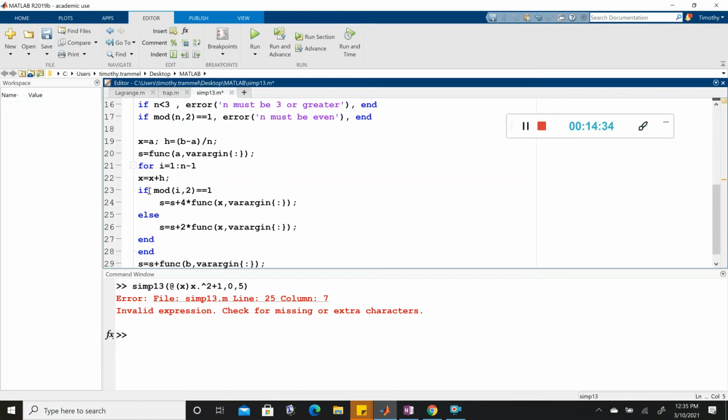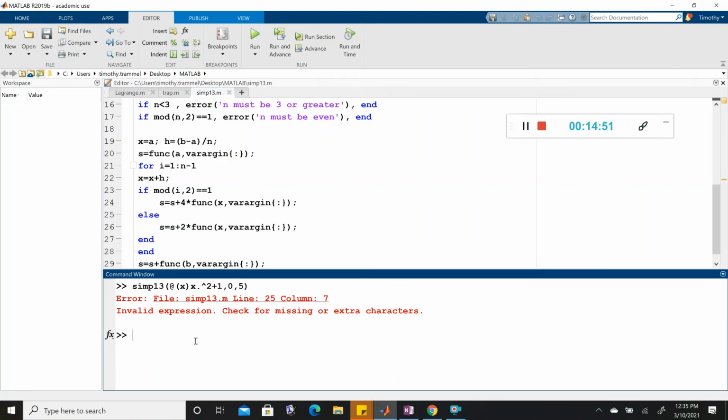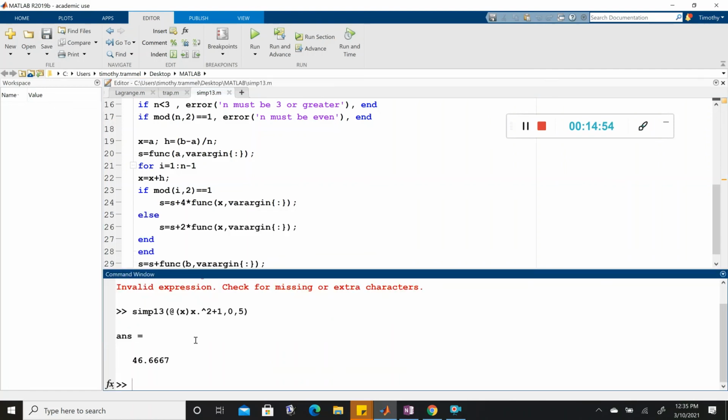Okay. This is saying if we get 1 out of this, we'll perform this. And if it's again, if it's not odd, it's going to be even. And so we'll fall into this little formula here. Let's go ahead and hit save, and we'll give this one more go.